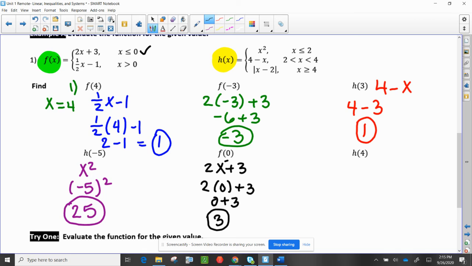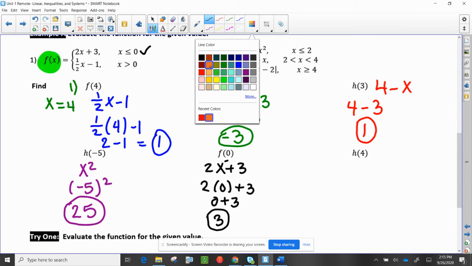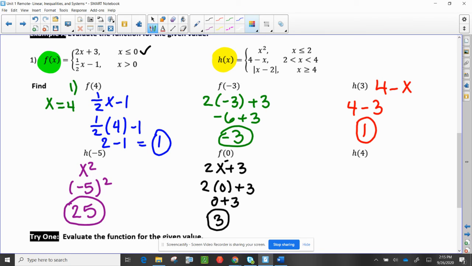Okay. All right, let's do one last one together, and we're going to look at h of 4. So h of 4, do I plug that into the f of x function or the h of x function? Okay, hopefully you realize you matched h with h, so we're using the h of x function. Now we just have to decide, where does 4 fit in? Which function am I going to use there for h of 4?